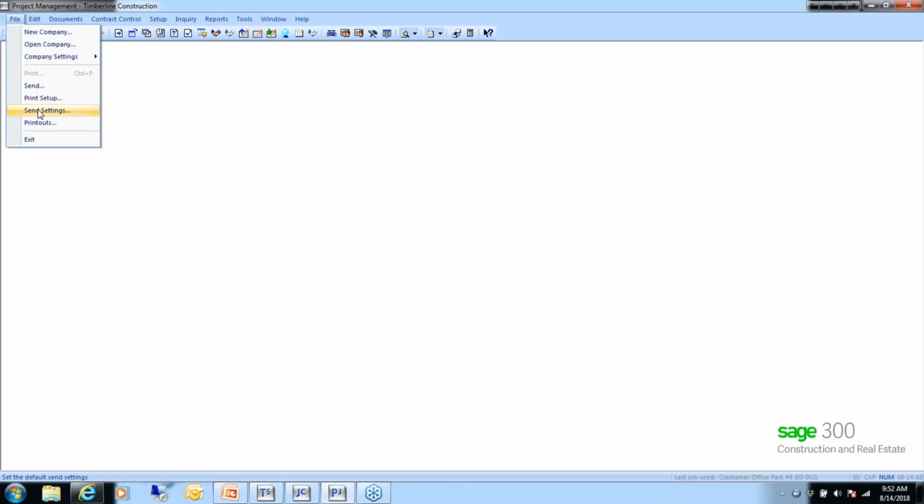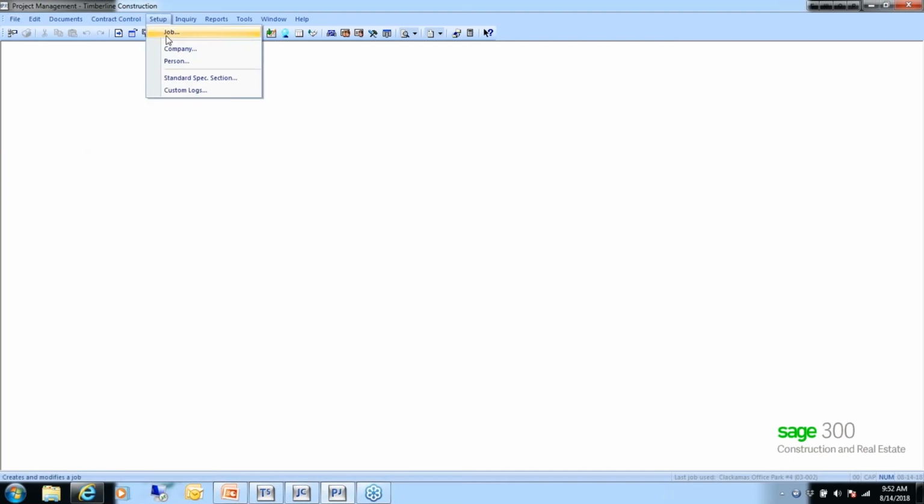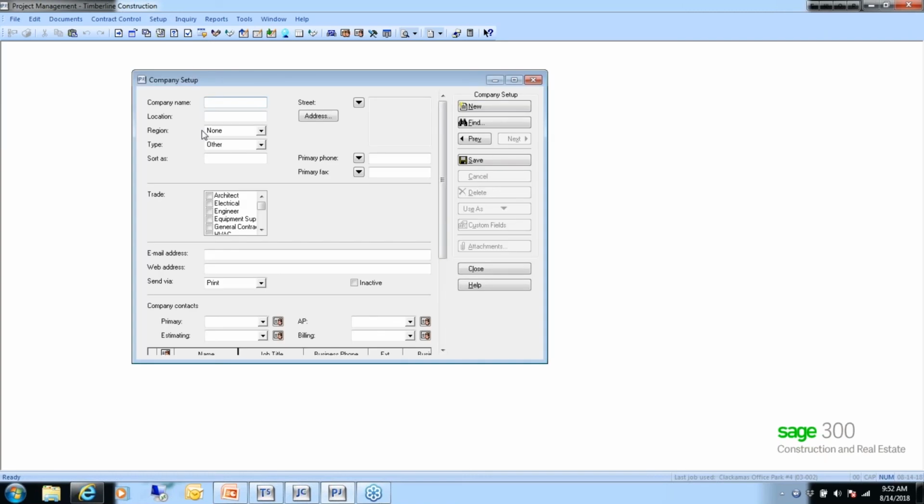So like some of these miscellaneous fields that just say miscellaneous amount or miscellaneous contact, you can actually re-identify those fields just by changing the name here. And that will change the name wherever this field shows up in project management.